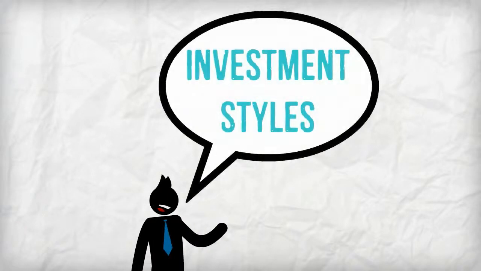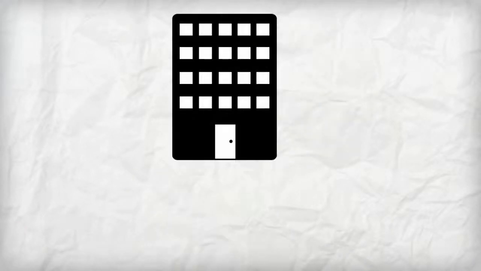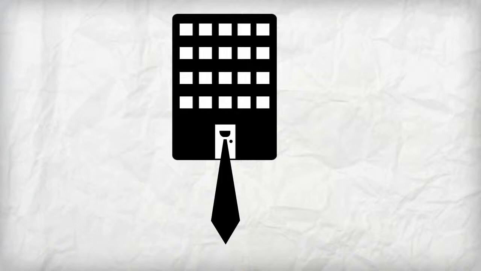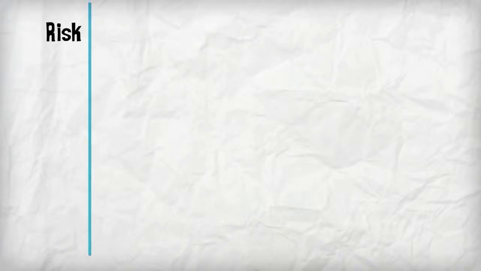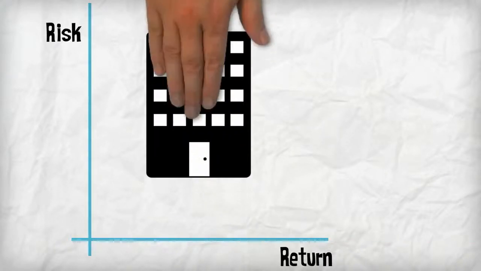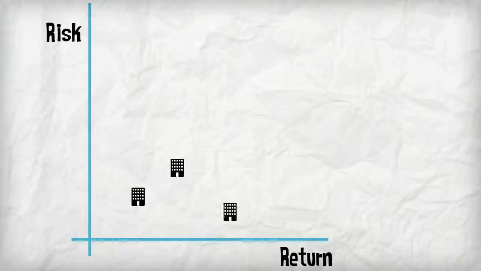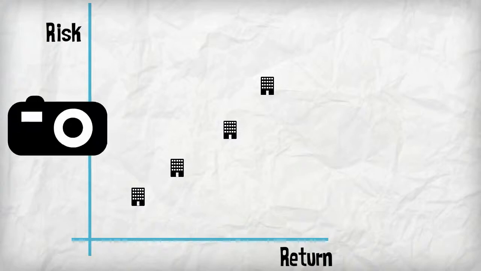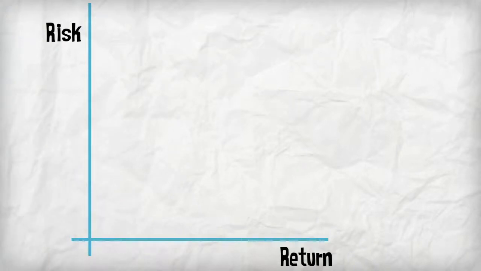Let's talk about real estate investment styles. When we talk about a property fitting a certain investment style, we're basically talking about where that asset fits along the spectrum of potential risk and return. Using a set of defined terms to identify points along that spectrum helps to provide investors with a quick snapshot of a prospective investment's characteristics.